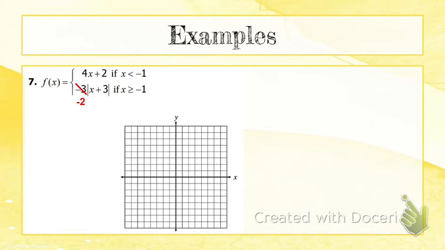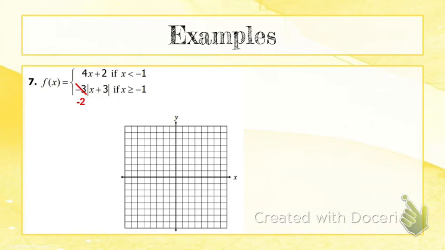All right, so number 7 is a piecewise function, and that's okay because we've been doing these already. So we're going to draw our guideline in, a line that we use to put boundaries, and it needs to go at -1. So we're going to put it right here at -1. And then we're just going to graph both of these, and then come back and erase part of it. So instead of thinking about our boundaries too much, let's just get rid of that boundary and graph both of these.